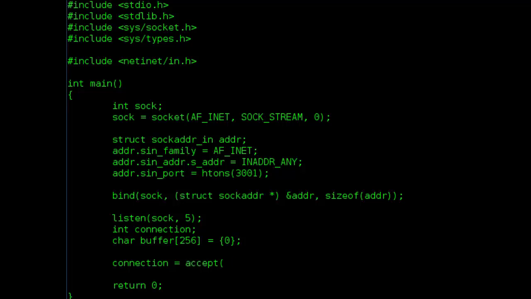To accept, we pass the socket, and then here we could pass structures in order to capture the information of where our connection is coming from, but we don't really need that yet, so let's set both of these to null since we don't want to store these pieces of information for right now. That basically means that they won't be captured.